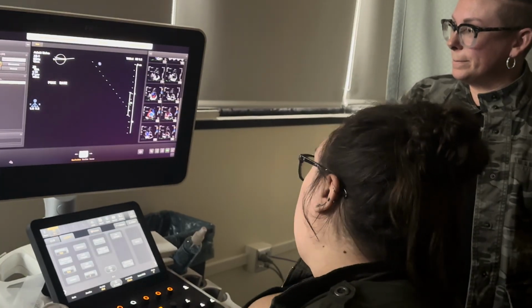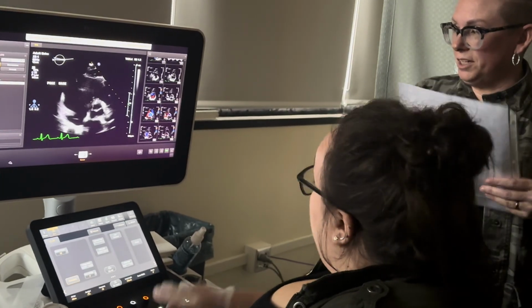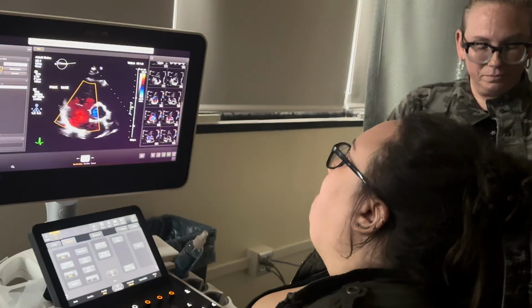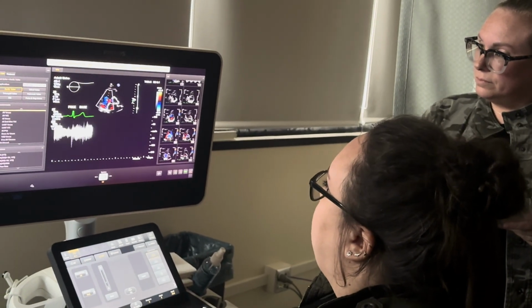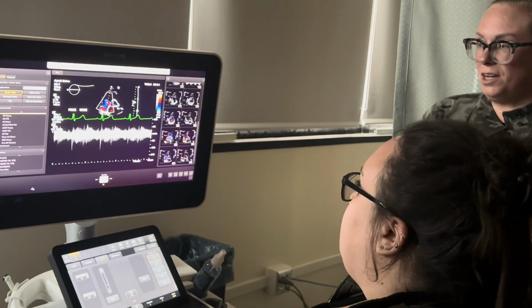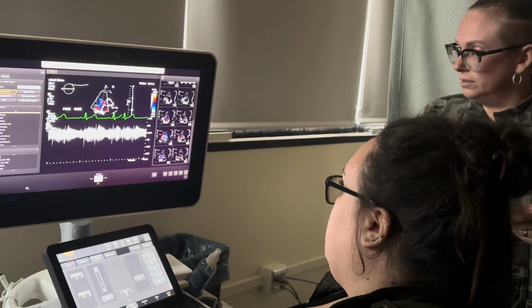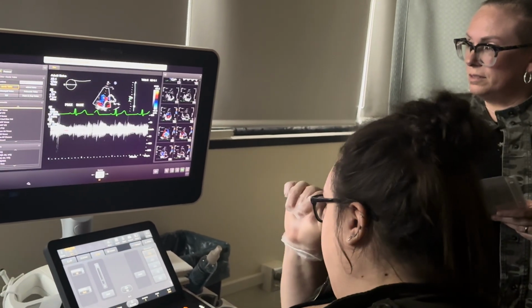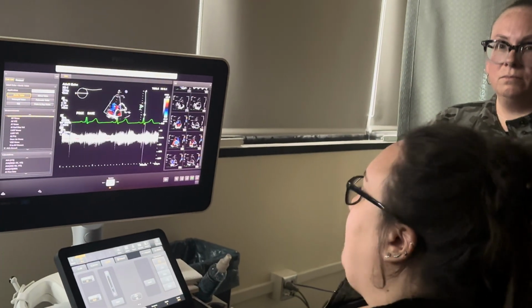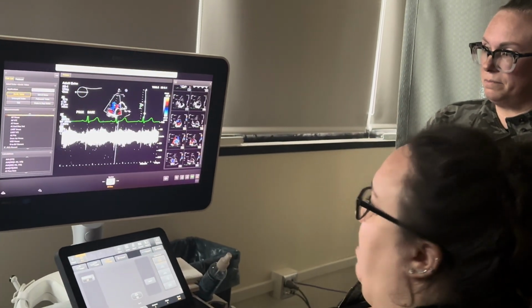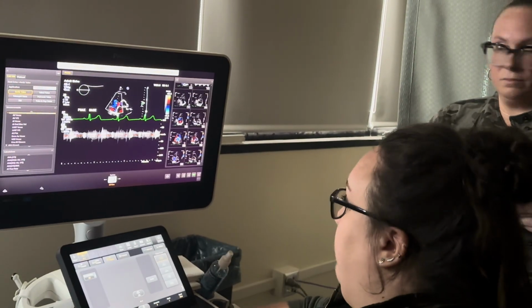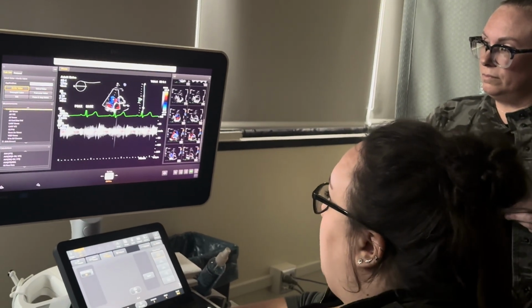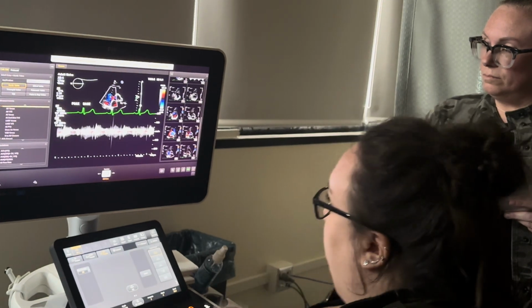All right, is that it for the tricuspid valve? You have to do continuous wave on both of those. Yep. Got it. So what are the things you can adjust when it comes to spectral? Baseline. What else? Scale. That's a big one. Watch if I overgain that. That looks gross. Watch if I undergain it. That's not bad. But definitely I want to make sure I am seeing all the parts adequately.